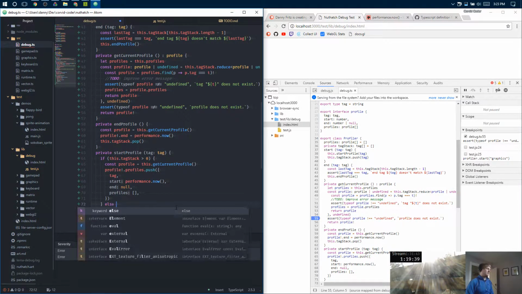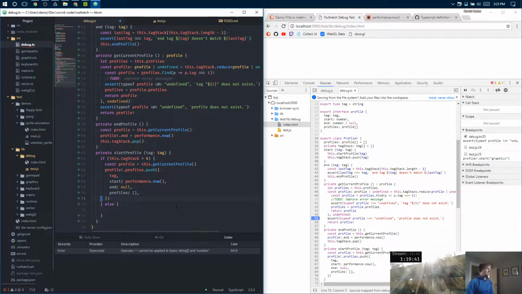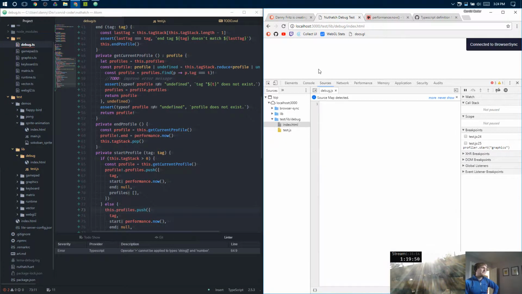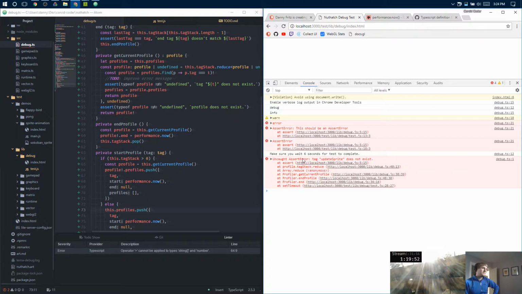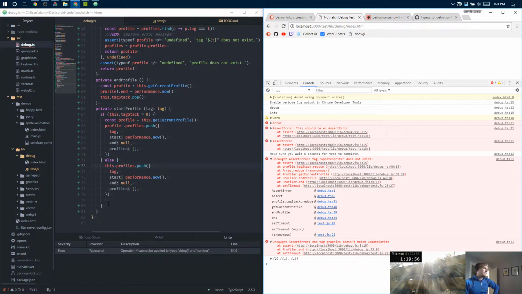Else, run this code. Wow, this refactoring is not going over well.